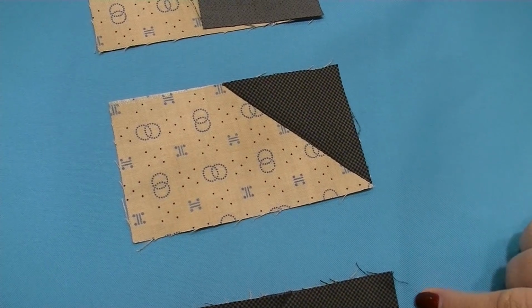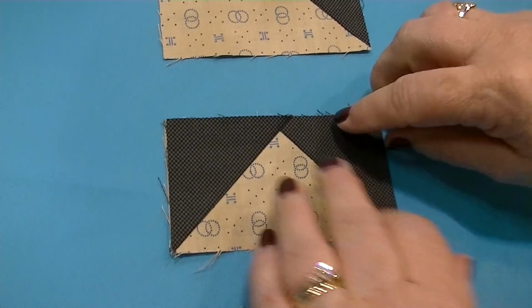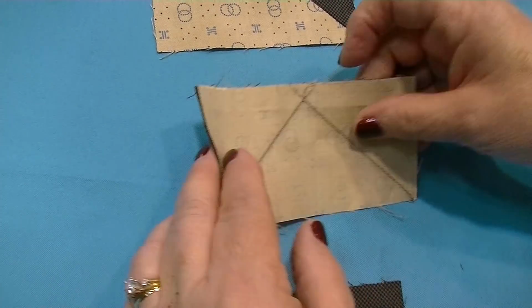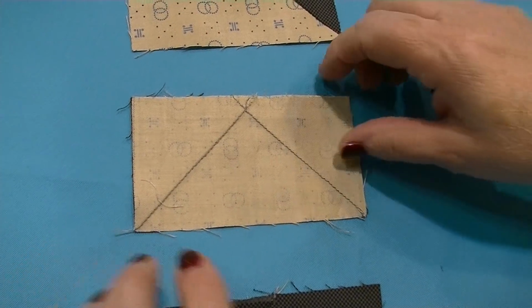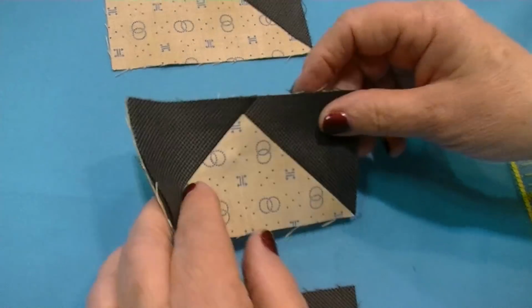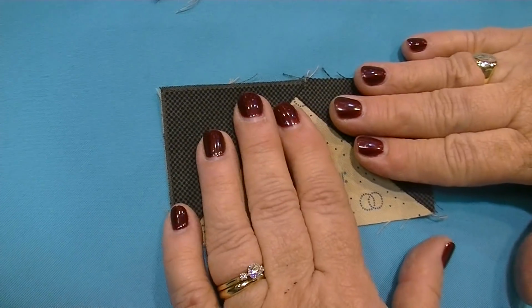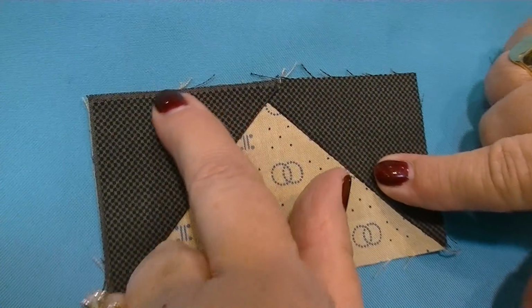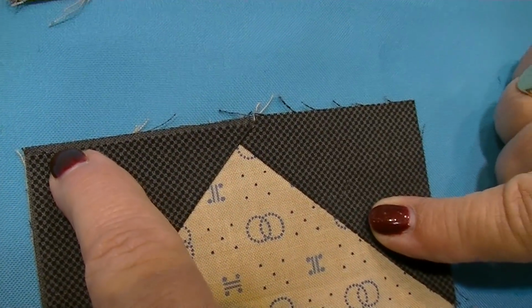We hope after we've sewn and flipped that when we press it back to the corner, it looks like this on the front and it's all nice and neatly lined up around the edges. If you're like me, even if you draw the line, even if you sew very carefully, a lot of times the front looks fine. Maybe there's a little bit of extra showing at the top, but that doesn't matter because that's caught in the seam allowance.